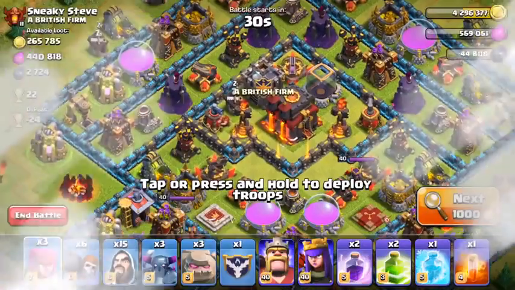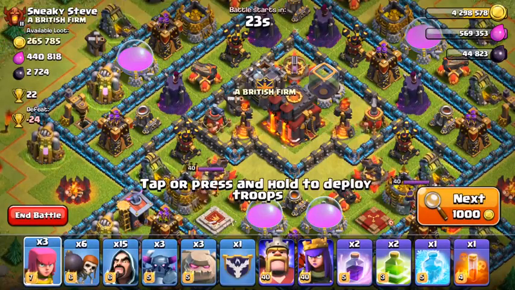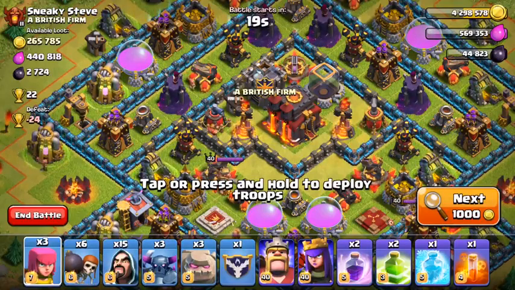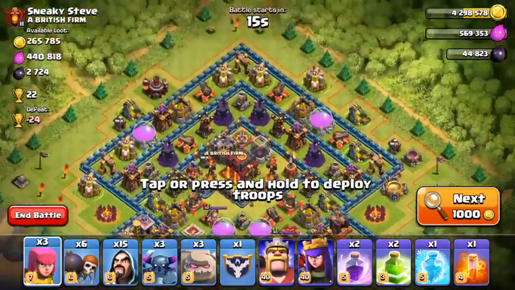I feel like those ones pretty much went exactly how I wanted them to. And let's go ahead and check out this next base we can attack right here. So Sneaky Steve looks like he has 22 trophies, and my first thing I want to avoid, I think I can completely avoid the king and queen altogether on the very bottom. You can see how far away the king and queen are from the town hall.